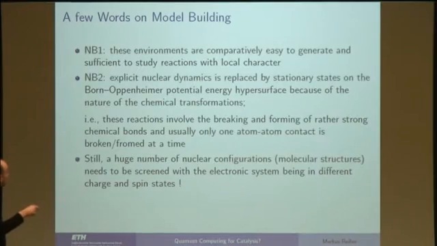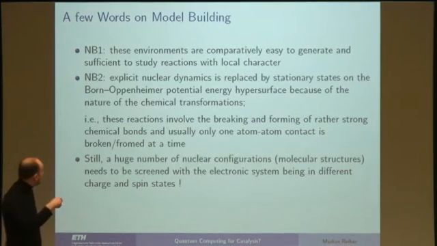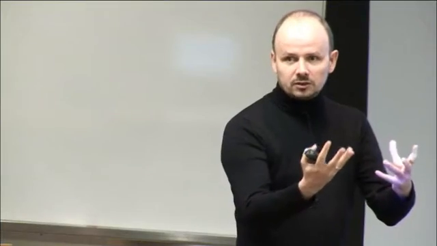Before I tell you that, another important point to mention is that I would say that we don't need explicit nuclear dynamics. So what we can do is we look at stationary states at the Born-Oppenheimer potential energy surface. So you take a structure, and for a structure which is determined by the position of atomic nuclei, you solve the electronic structure problem and extract your chemistry from that. You don't need to move the nuclei around. For the reactions I'm interested in, of course, there are chemical problems where you need to do that, but for those problems I'm telling you about, we really don't need that.